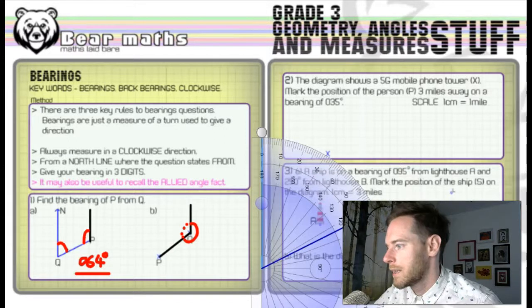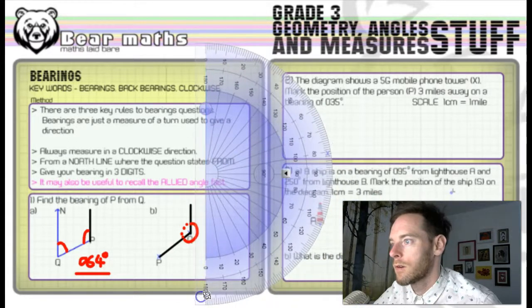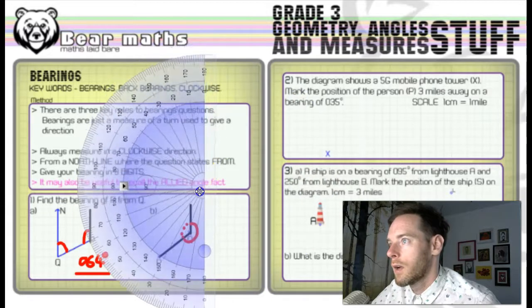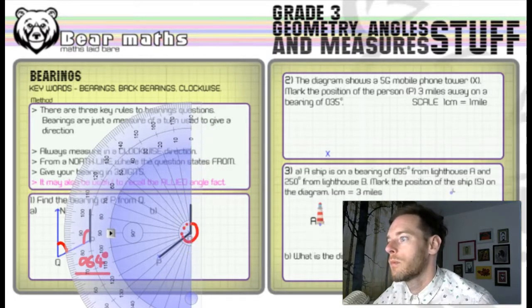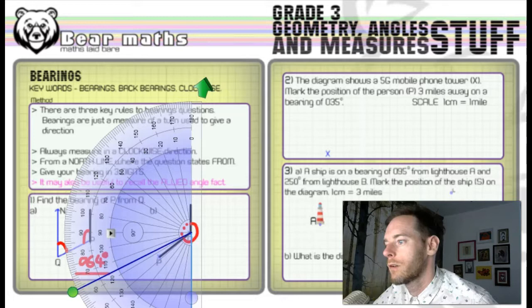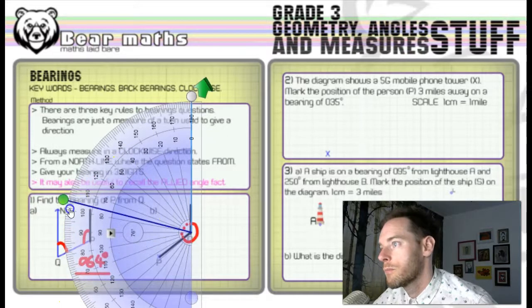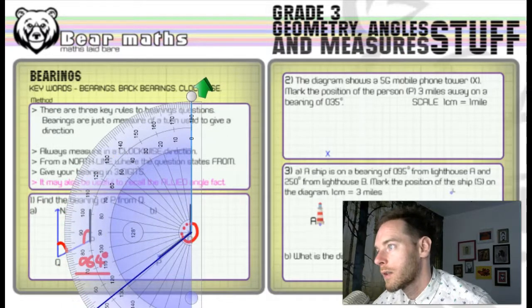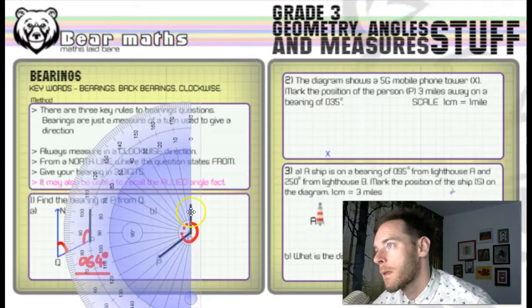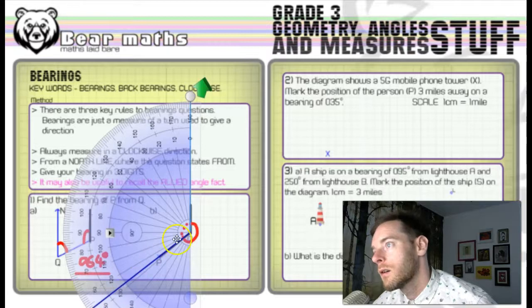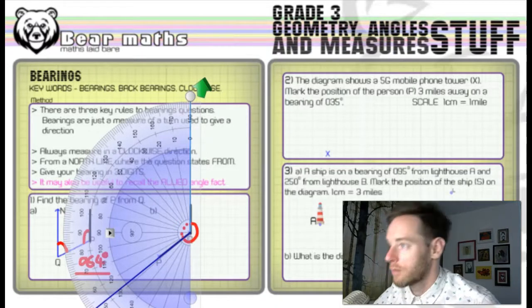So what I need is the protractor again, but I need to rotate it round so I can do the anti-clockwise measurement. Center point of the protractor on point Q, line up the 0. So just bring that round again. There you go, and then I'll just measure so I can get to P. I think that's 127 degrees, although I'm not perfectly lined up with that, am I? That's a bit better. It just slightly moves. It's a little bit irritating, but never mind. Yeah, 128 degrees.